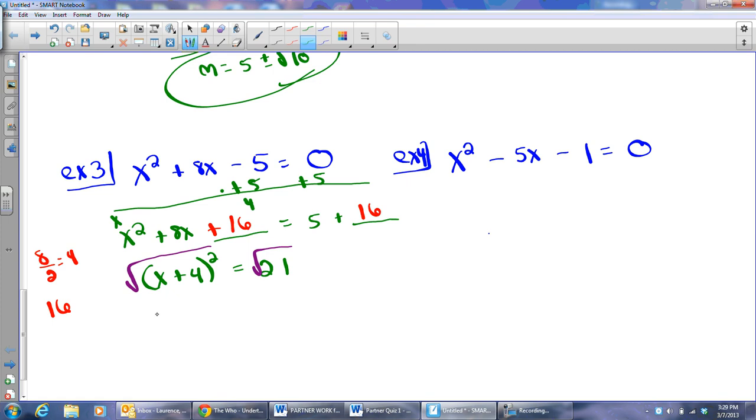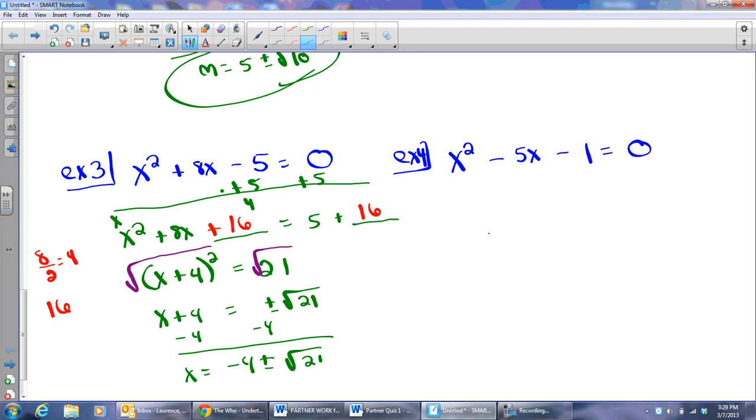Okay, left-hand side is going to become x plus 4. The right-hand side is going to become plus or minus the square root of 21, which will be somewhere between 4 and 5, pretty close to the middle, right? Square root of 16 is 4, square root of 25 is 5. It'll be slightly closer to 4.5, something like 4.55, instead of just under 4.5. I'm going to subtract 4 from each side, and so x is going to equal negative 4 plus or minus square root of 21. And there are two roots there.